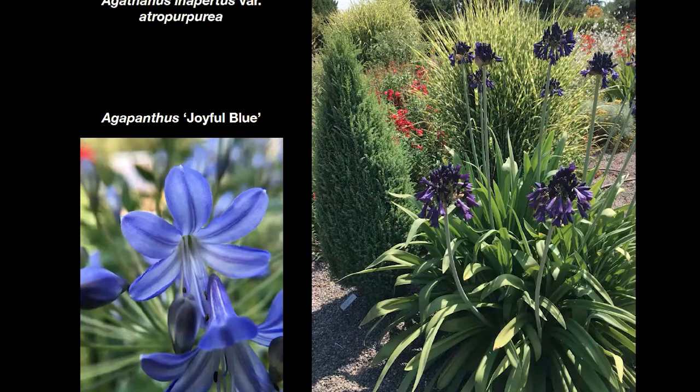When you see the prefix atro in front of any of the Latin color words, it means darker than. So atrosanguinea would be dark red and atropurpurea would be very dark purple. But these are fantastic cut flowers. And I think it's pretty amazing also, I've noticed now that I'm successful with these in my garden because I know which ones to grow. The hummingbirds love these. And what that tells me is that they're as drawn to the shape of something as they are drawn to the color red.